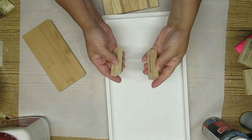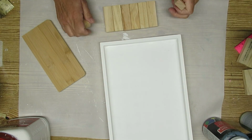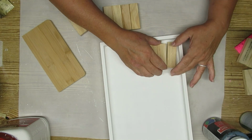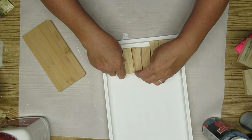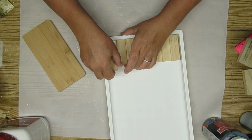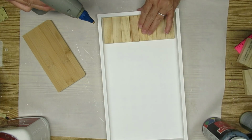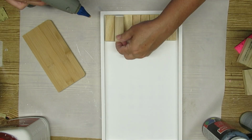Another sweet thrift store find were these blocks. These are like a tumbling tower game, but they're a little different. They have some print on them, which is instructions. I don't remember the name of the game because I threw out the box and just tossed these into a bin. But what I'm going to do is just give this frame a little bit of a wood accent down at the bottom, and I'm just going to glue these on with some hot glue.